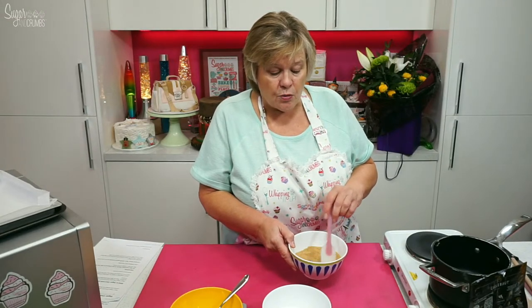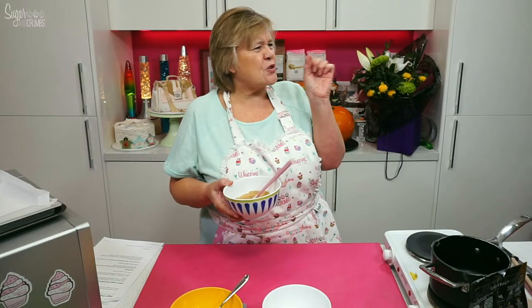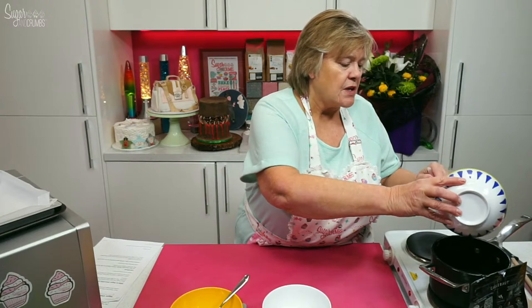So I would advise, once you've got your light brown sugar, just sift it, because you get about 5 or 6 quite hard lumps, like canes of sugar. It's a proper sugar cane, so you're getting quite hard lumps at the end. But I only had about 5 or 6.